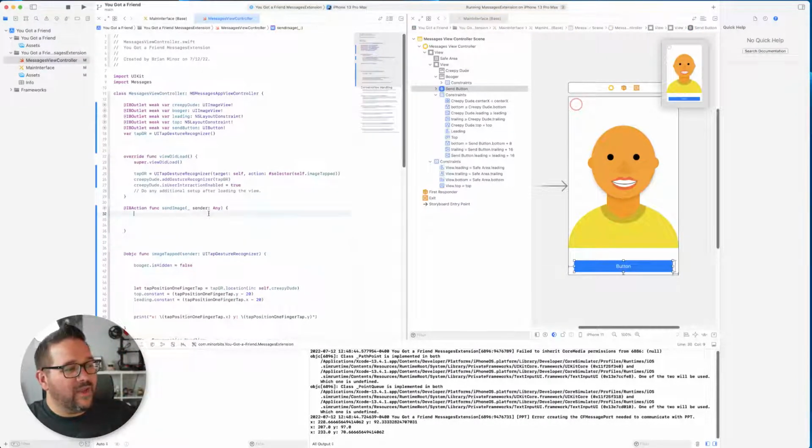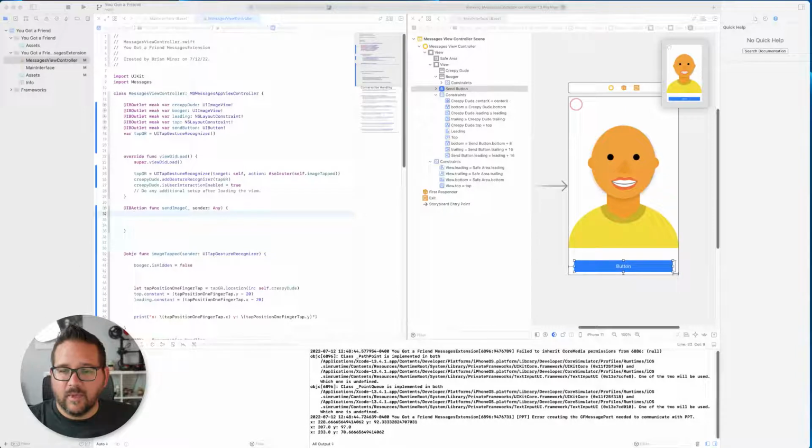All right, so once I hit this button, this will get called and then we will send an image.